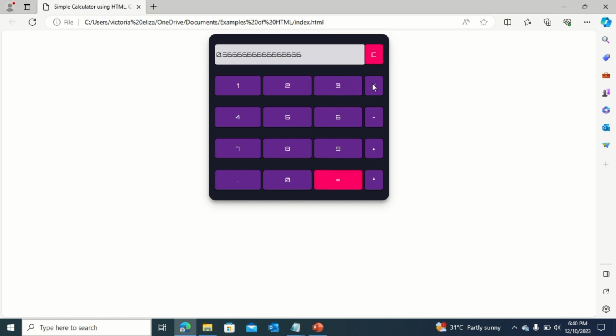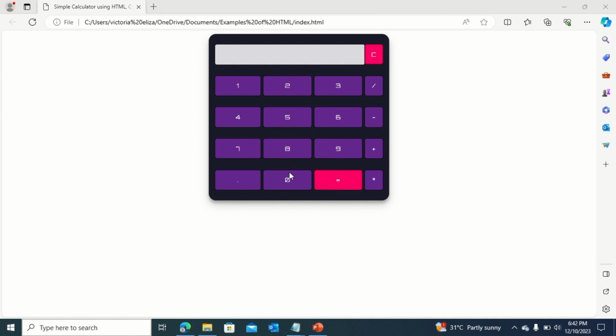This calculator will display infinity if you try to divide any number by 0. It will not display any result in case of an invalid expression. For example, 5 plus 9 will not display anything. There is also a clear screen feature to clear the display screen anytime you want.